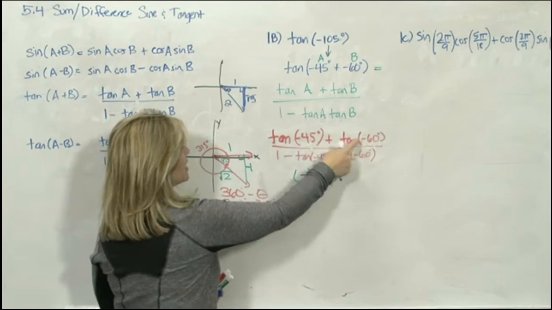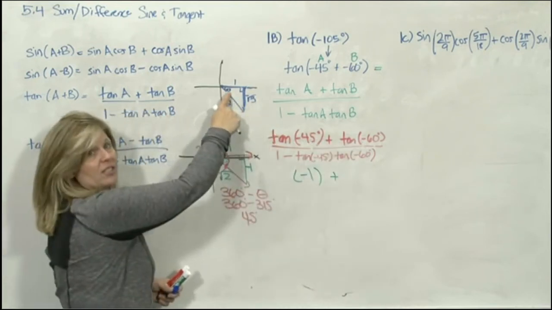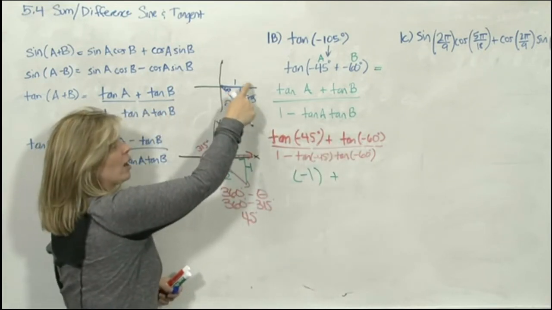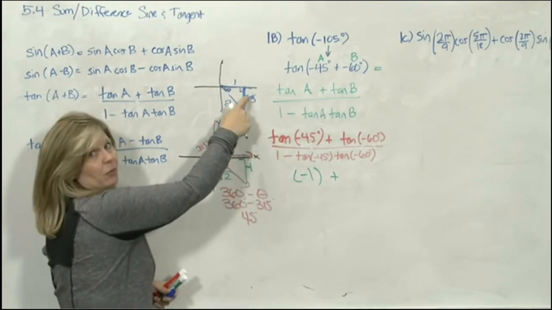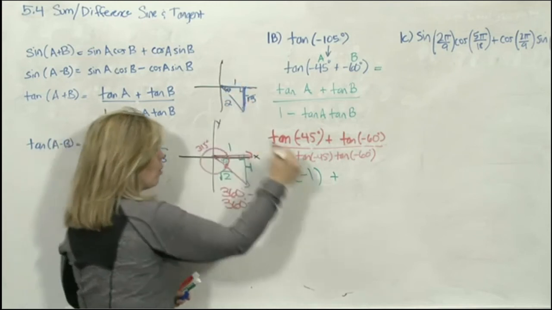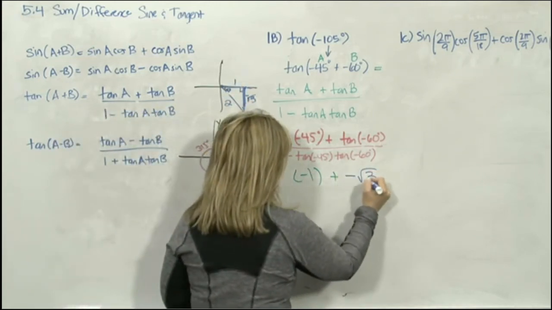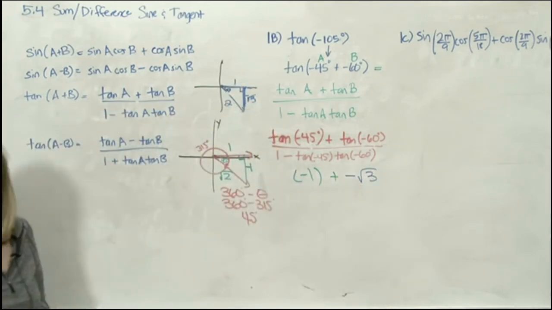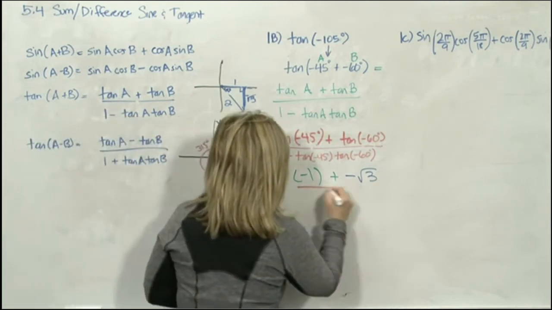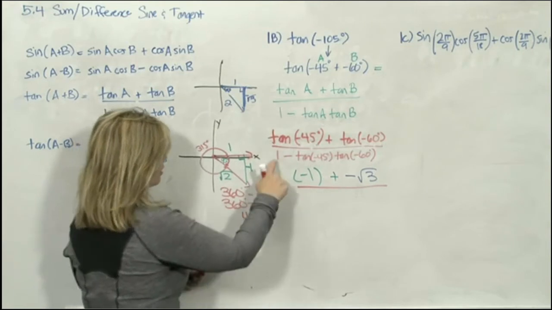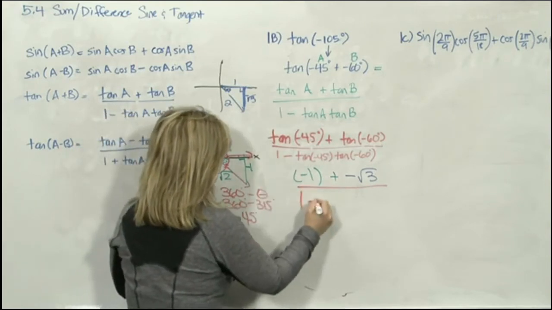I brought down the plus. The tangent in negative 60, here's my finger on the 60. Again, y over x, or opposite over adjacent. Negative square root of 3 over 1 is negative square root of 3. Everybody okay with that? Now I'm going to fill in the denominator. Well, there's no work. I already know these values. I got a 1, a minus.